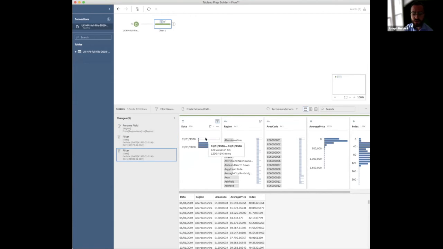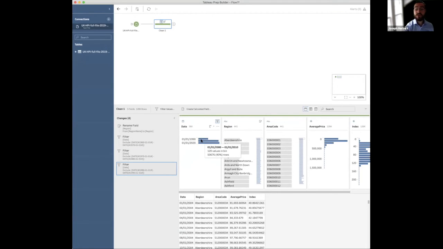And that means that the answer that we're getting to further down the line is going to be much more accurate and a bit more reflective of the data that we're looking to present. For example, now we can see that from the 90s up to 2020, there's a good distribution and a strong count of data available to us. So that's our clean steps done for that point there.